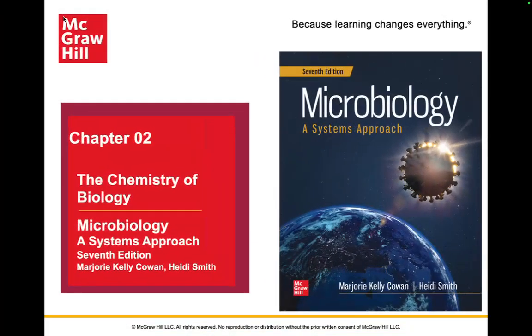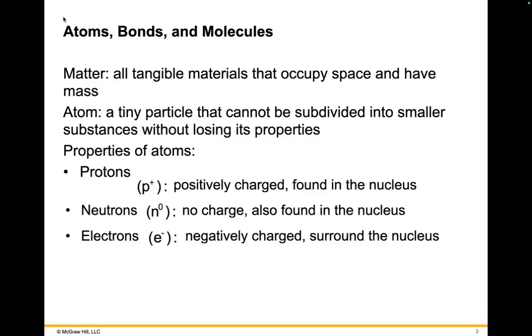This is Chapter 2, the Chemistry of Biology for your microbiology class. Chemistry, depending on your background, can be quite daunting, but I am here to help you understand it and encourage you to ask questions as they come up. If you've already taken Anatomy 1, this is going to be a lot of review of that and then building on that knowledge from that chemistry and biochemistry that was covered.